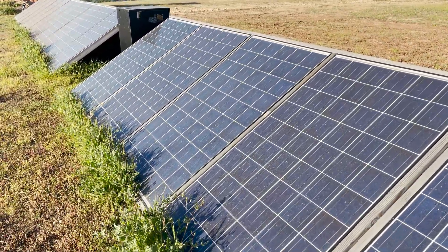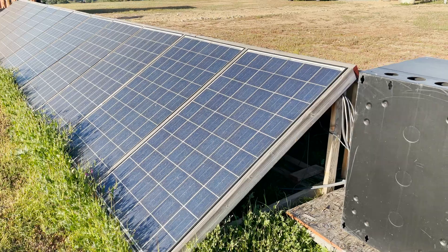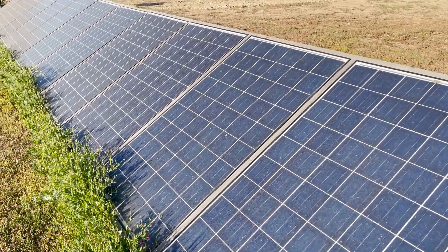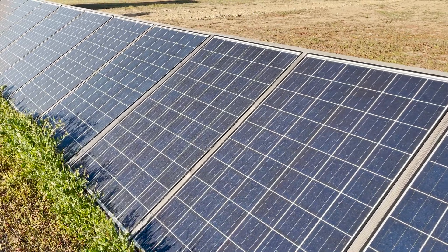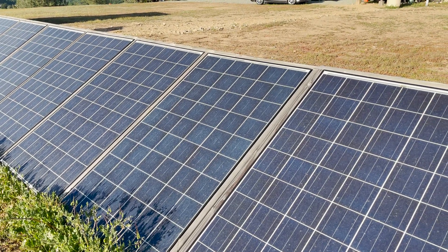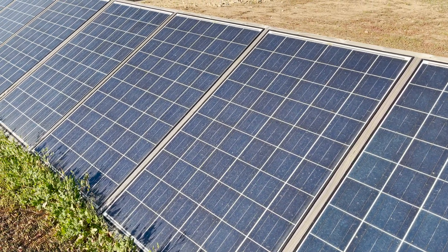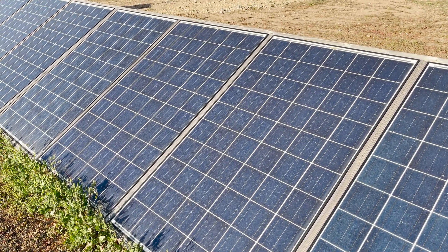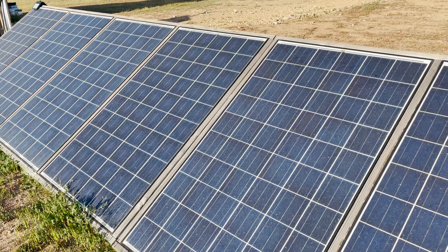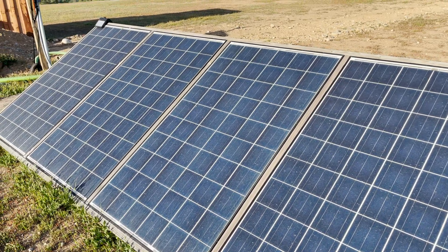That's why I'm building the racking in a way that it could be changed in the future if we get new panels. When you look at the price, we paid about $65 a panel and these are 250–270 watt panels. That's a good price, but right now the price of solar is coming down so much that it's not even worth messing with used panels. I can't consciously sell these to someone — that's just passing on the burden — so I'm going to use the panels as long as I can, and if I have an issue I'll take them all down, get our money's worth, and have them destroyed or be 100% honest with whoever ends up with them.